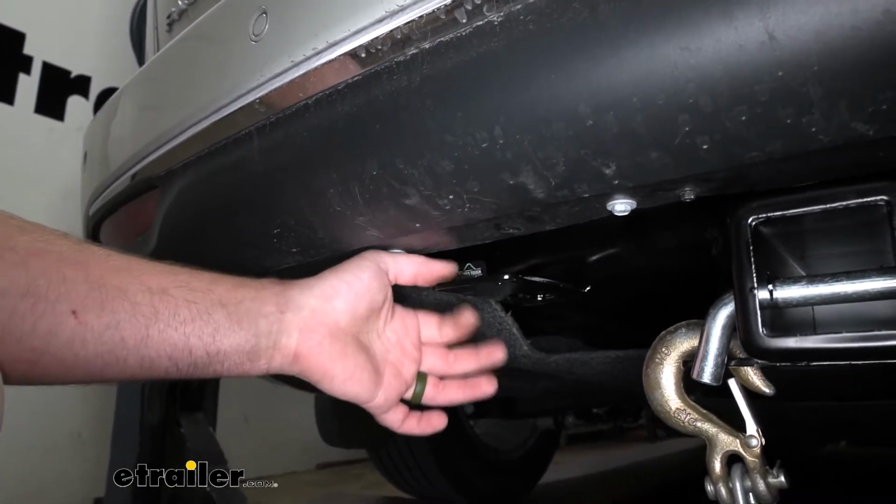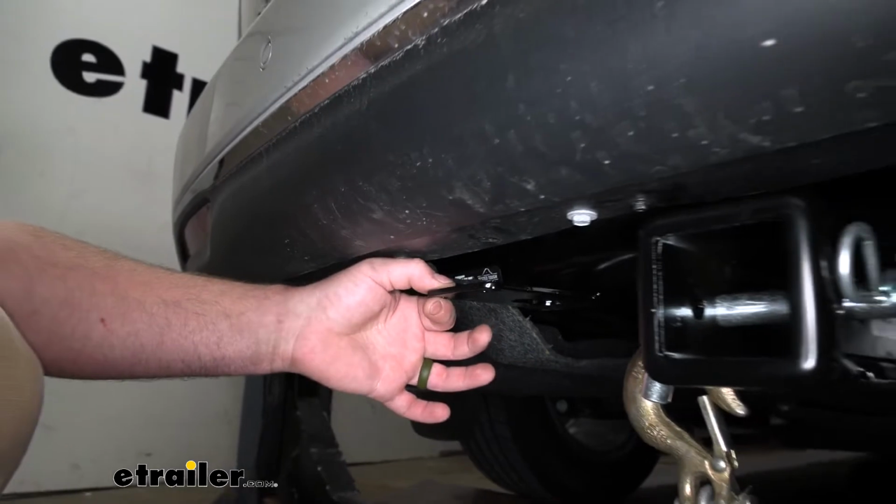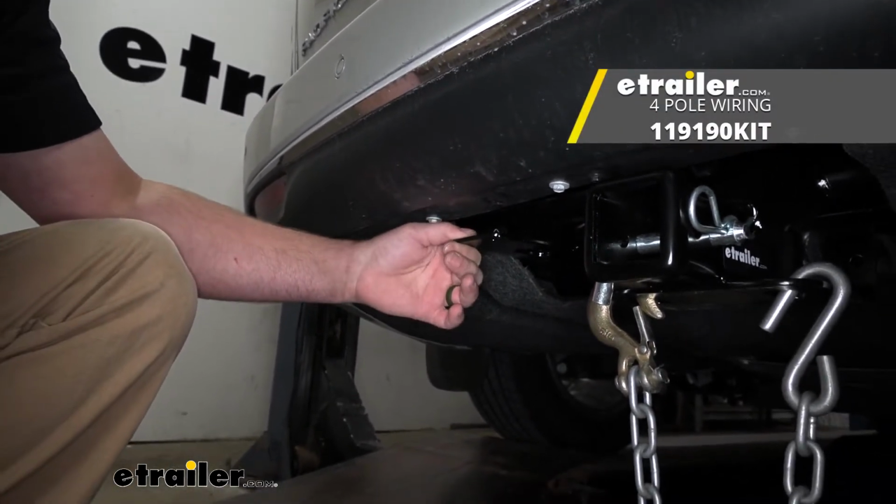Whenever you are pulling a trailer, you want the lights to work, and you can achieve that by grabbing some trailer wiring. You can find that right here at etrailer.